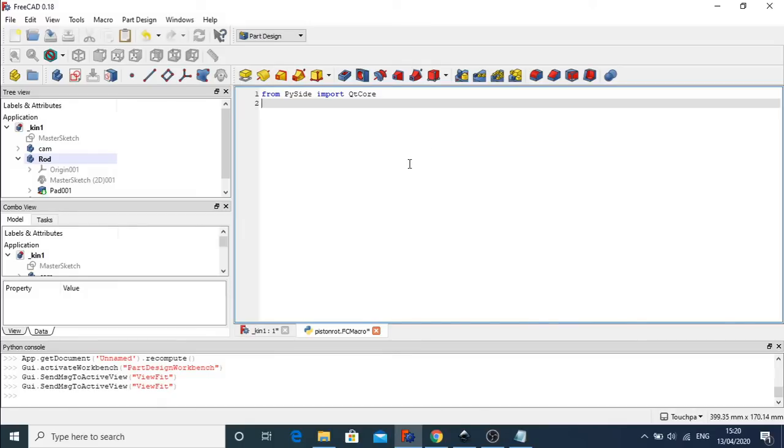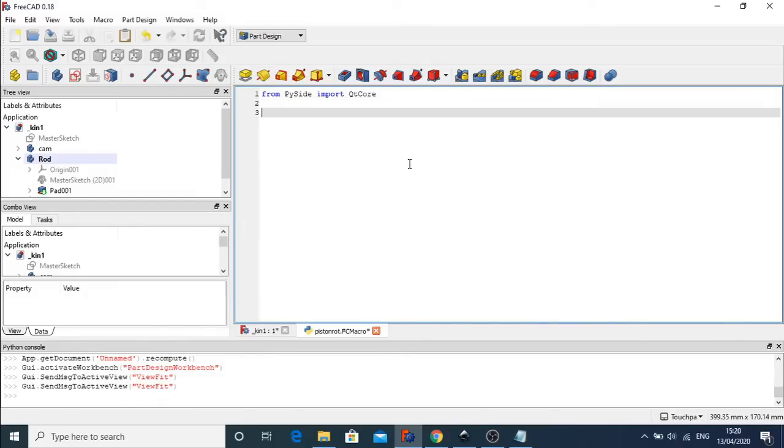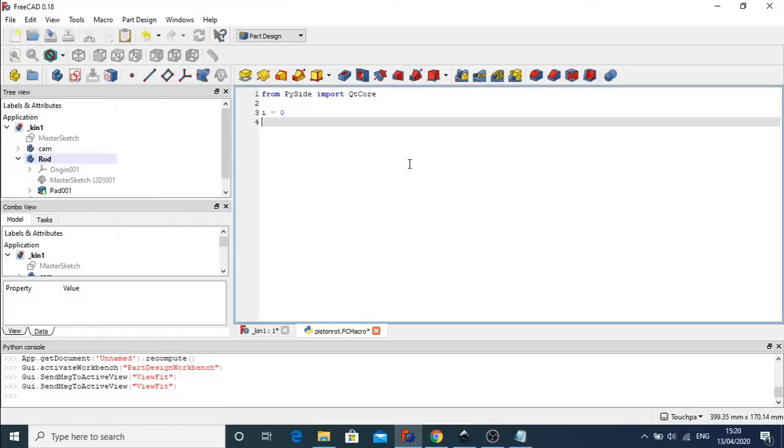The next thing we want to do is define a variable that will be used to actually drive the degrees of rotation. So this variable will change. That's the reason why it's called variable, and I'm just going to call this I. So I'm going to set it to 0 degrees for starts. And the next thing we need to do is actually define a method that will be called each time the timer updates.